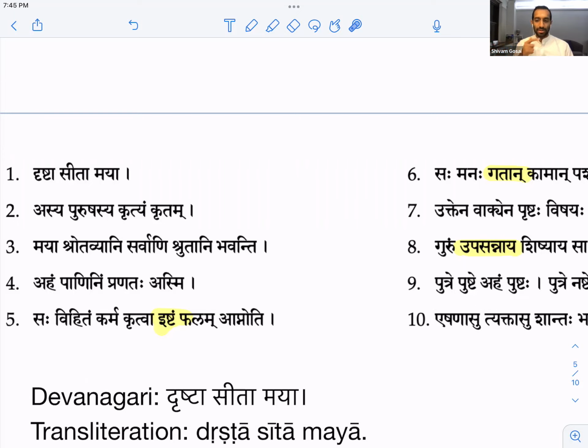Okay, so the first example, drishta sita maya. First we look for a verb usually, right? But we don't see a verb, bhavati asti, right? But then after we look for the verb, we can also look for the Kṛdanta. Drishta sita maya. Sita and maya we know are not Kṛdanta. We can look at drishta. So let's give cases to all of these.